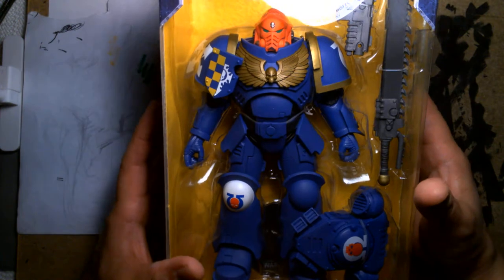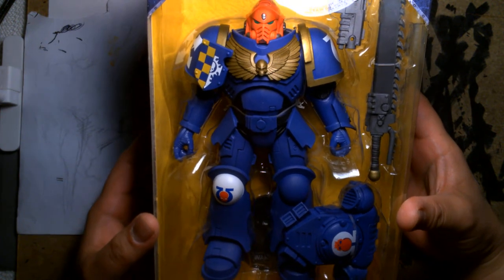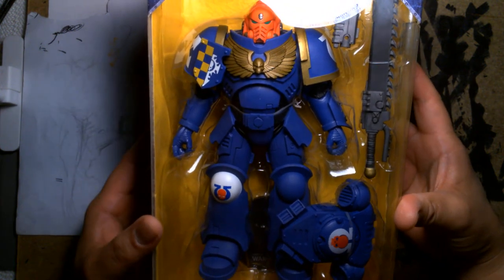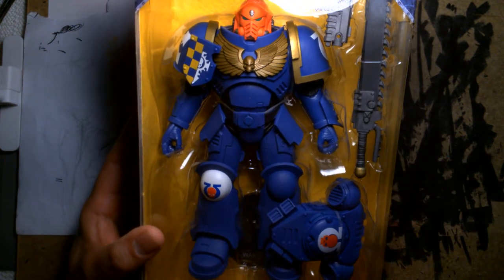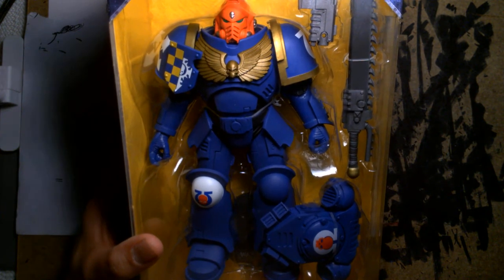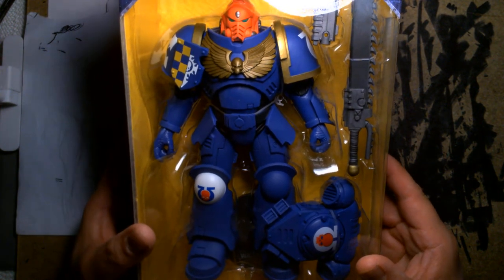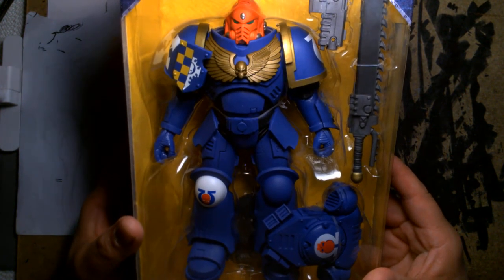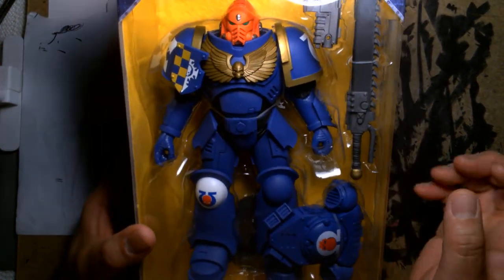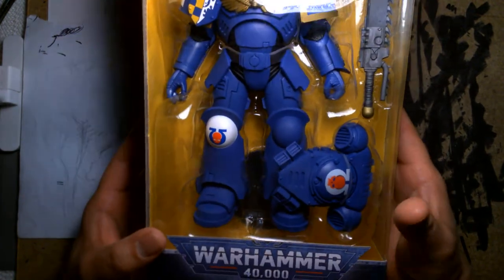If you're unfamiliar with Warhammer 40K, it's a wonderful tabletop wargaming game that's played with miniatures, and it's awesome. It's been around forever, and it was really surprising when McFarlane announced they were doing action figures. I think Bandai has a line of their own Warhammer 40K figures, but those are very expensive, retailing maybe $80 to $100 per figure right out of the gate. Whereas these are McFarlane Toys, and I think I paid maybe $20 for this at Target. So yeah, we have some Warhammer 40K action figures.